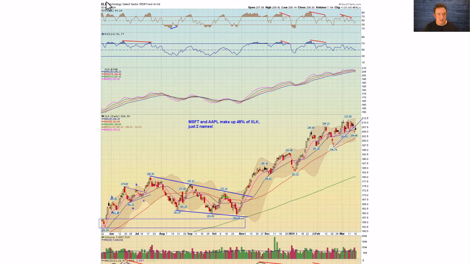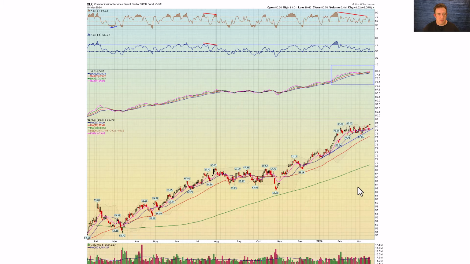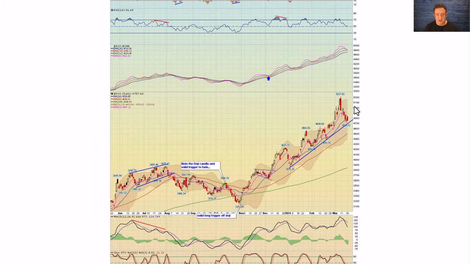Moving on to some of these sectors, here's XLK Technology. Again, similar look to the Qs, back testing that trend line today, right around the 20-day moving average. Number 45, XLC, communications sector, still holding up very well, contains a lot of those FANG stocks. Number 46, semiconductors, they've been weak, coming down for the last week or so. Now we'll see if they bounce this uptrend line, otherwise the 50-day moving average could be a target.